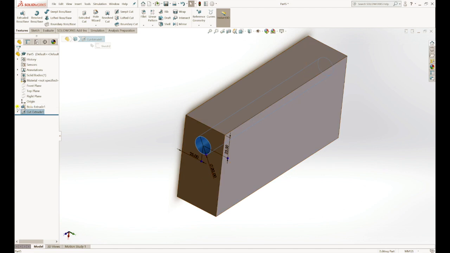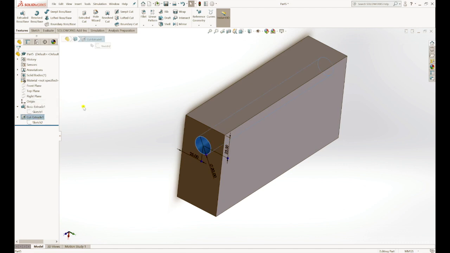Now, each of these features, if you click there, has one sketch associated. You cannot reuse the sketch to do another thing. So this sketch 1 is associated with this boss extrude. I cannot add it to another thing. This sketch 2 is associated with this cut extrude. So you cannot do anything more with it.